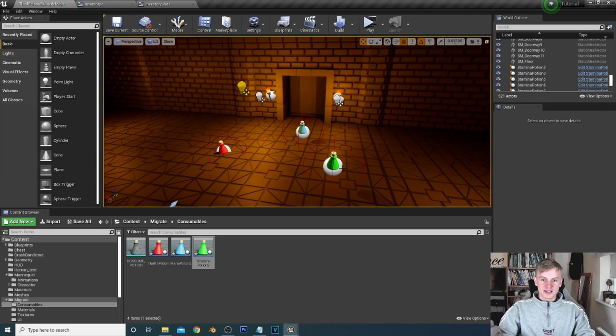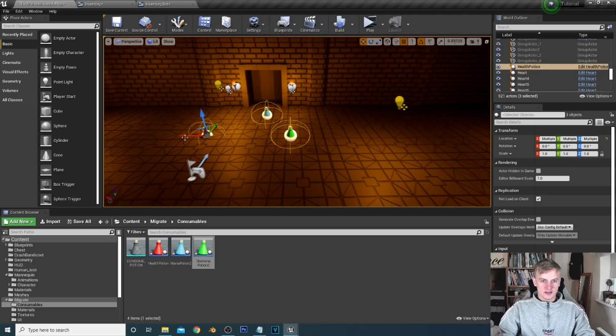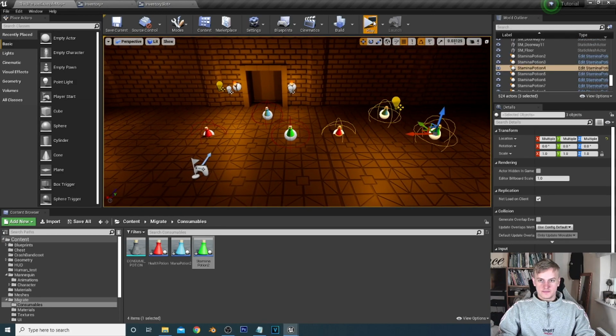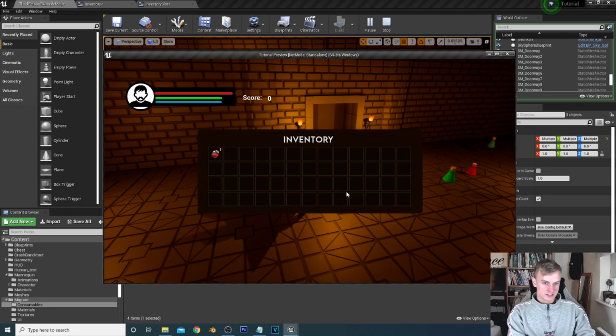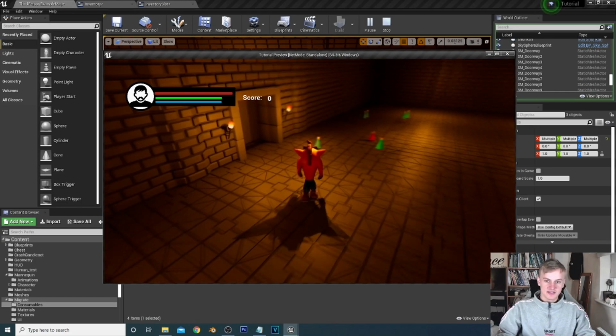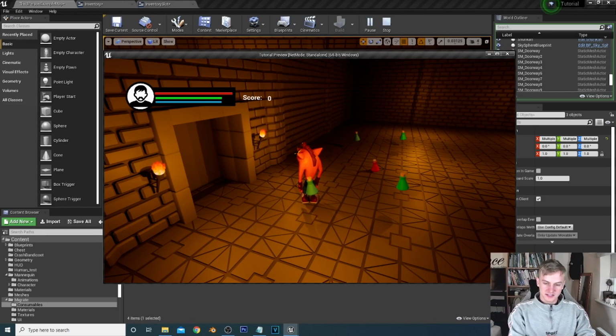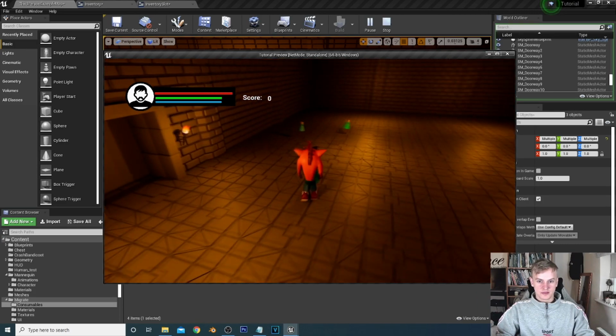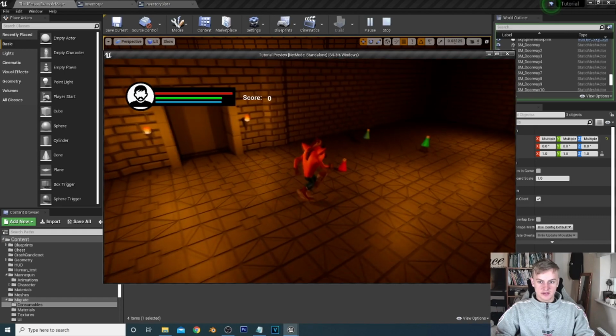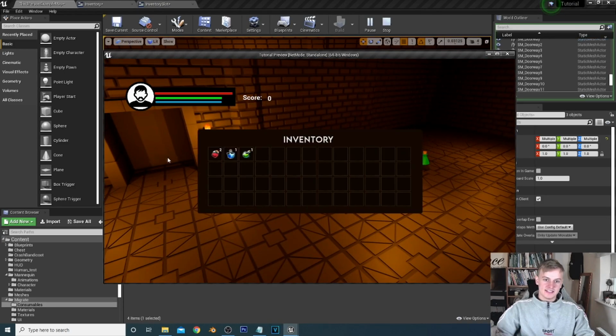So now if we bring a load of items into our level, we can now pick them up. If you press E, we've picked up a health potion. You don't actually have to have the inventory up, it's just easier to display. If I press E, it picks up. As the mana potion doesn't have the same name as the health potion, it's moved to the next available slot. This is a stamina potion, and now we're picking up another health potion. As it does have the same name, all we're doing is adding one to the quantity. So it's already looking really cool.